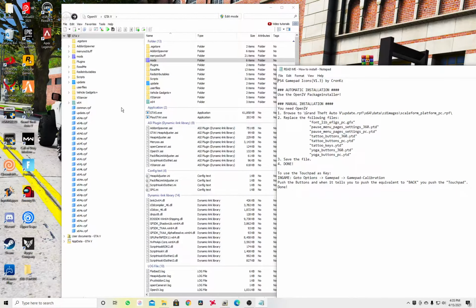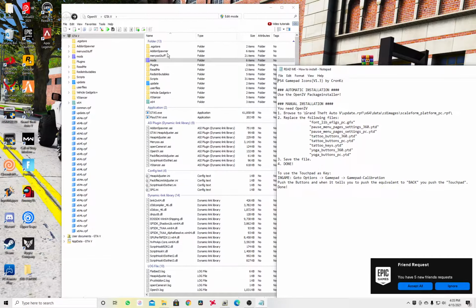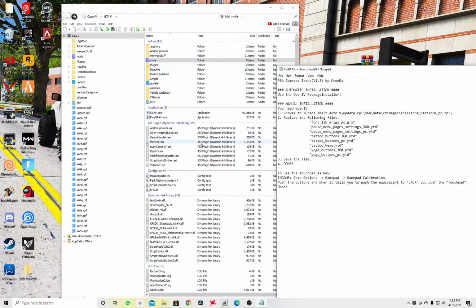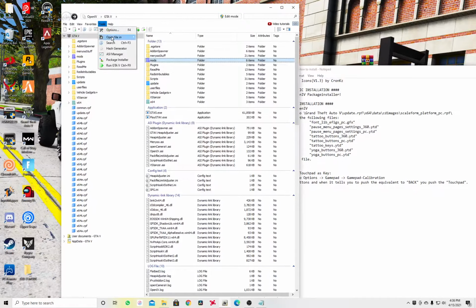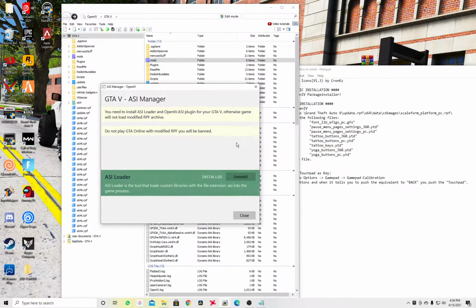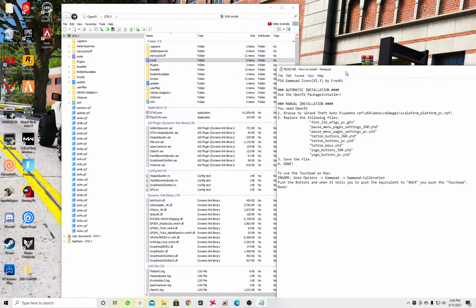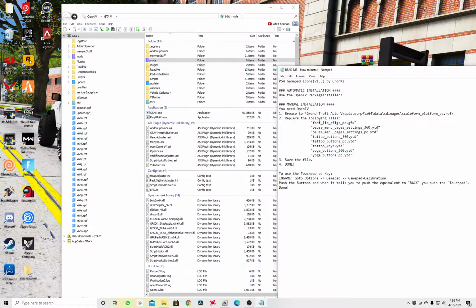I'm gonna be posting a video after this, and you guys are gonna understand what I mean. But if you have mods outside of your mods folder and you try to play GTA 5 online, it's not gonna work because you've changed the files. That's why the mods folder is there. So you can play GTA 5 online by just turning off this thing, ASI Manager. That's it. So basically, if you put all your PS4 icons in your mods folder, you don't gotta watch this video, you guys are good.